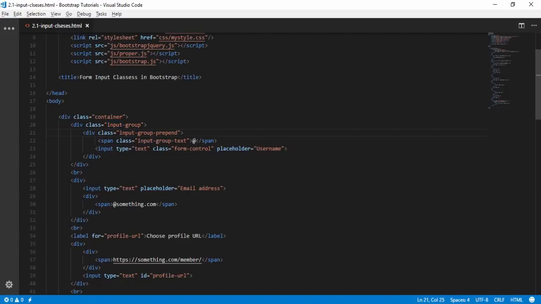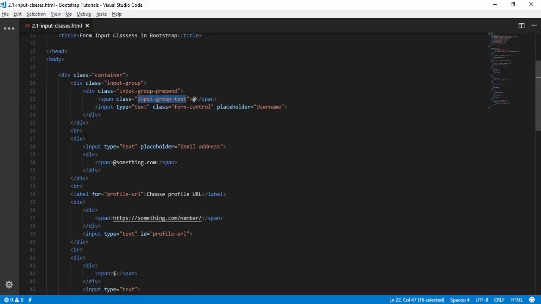And under the input group class there is the input group prepend class which is used to set up your @ or any other icons. And you must write the class name input group text, which is used to connect your input text box and also this sign, any sign.